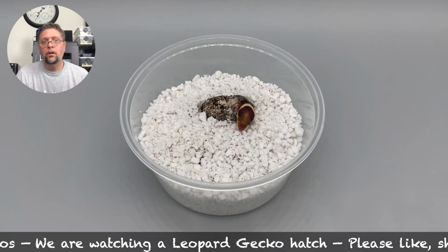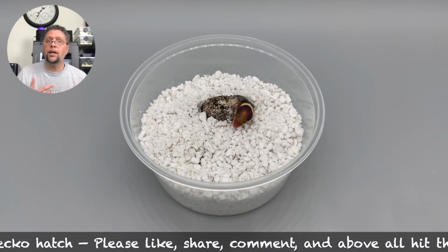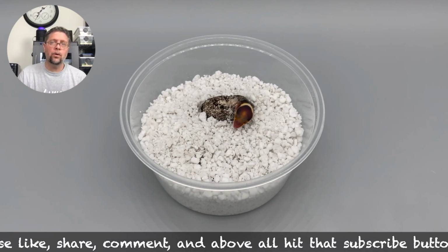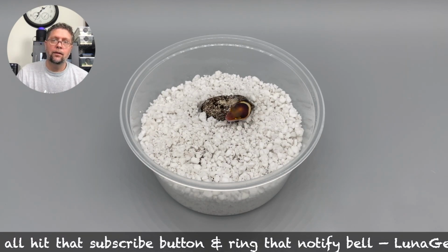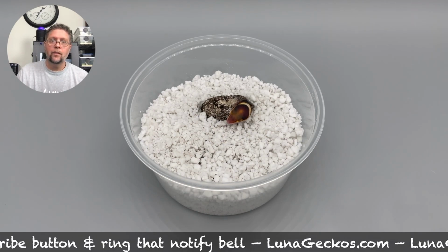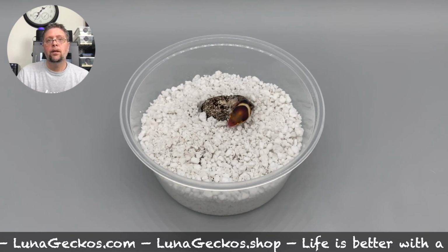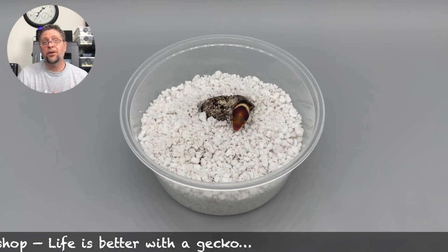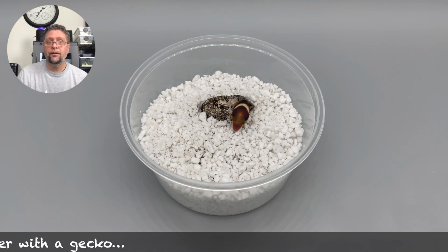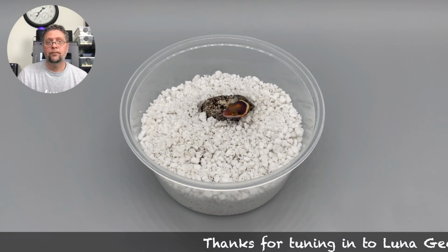Funny story. This is the time of year where the incubators are starting to get pretty full and eggs are starting to hatch on a pretty regular basis. By the time we roll into mid-June all the way through mid-July, they'll be hatching like crazy. We'll have multiple hatches every day. But we did have 5 eggs scheduled to hatch according to our average incubation times when this egg caught my attention, and I spent an hour and 45 minutes recording this. And sure enough, after all of that effort, 3 others hatched. Each one of them took less than 10 minutes. But I didn't record them.